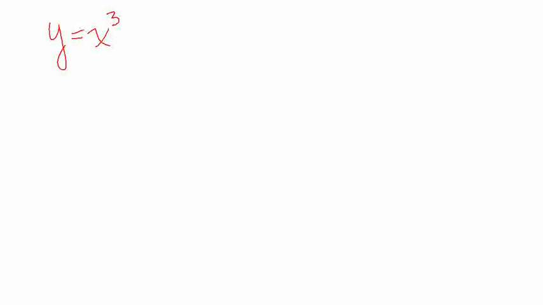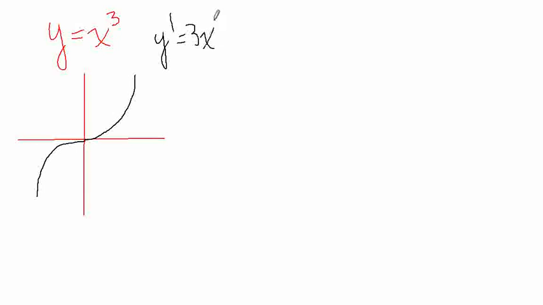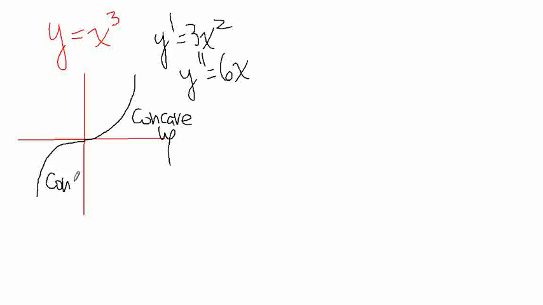Let's analyze the concavity for various regions for that graph. So what does the graph of x cubed look like? Something like this. y prime is 3x squared, y double prime is 6x. So for positive x, we're going to get positive concavity. For the first quadrant, right here, it's concave up, and we can see that from the type of bending. For negative x values, for the third quadrant, we're going to get concave down.